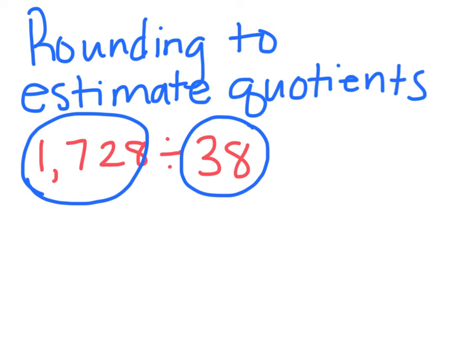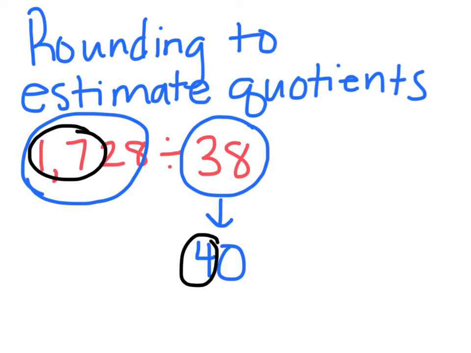We'll begin by rounding our divisor, which is 38, to the number 40. Now, we want to think about complementary facts here. Just as we did with multiplication, looking at complementary basic division facts will help us to speed up this process. Is there a number close to 17 that is easily divisible by 4? I can think of 2.